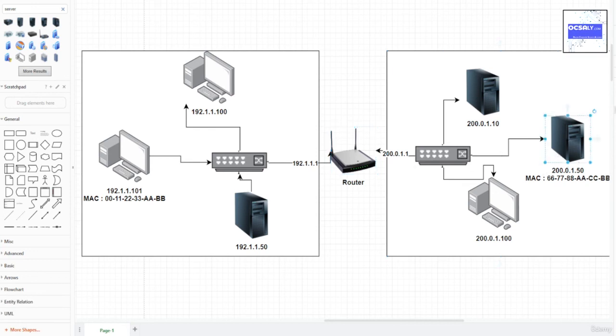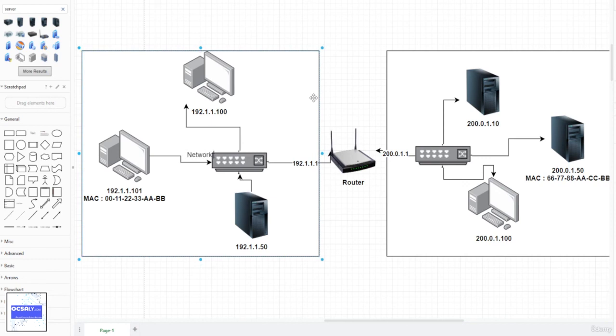In this case, the router looks up the MAC address of this device, 200.0.1.50, and encapsulates the original IP packet into a new Ethernet frame and sends it onto network 2. This is network 2 and this is network 1.